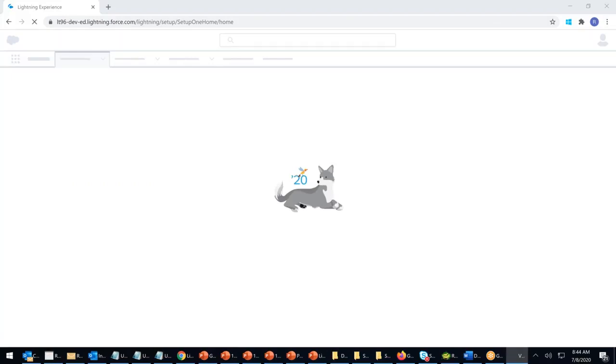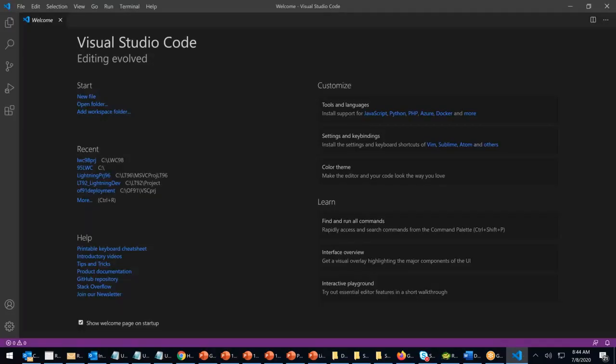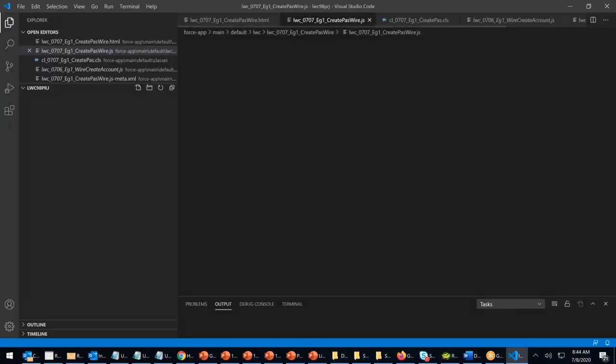Two things at a time, the Visual Code application I'm opening. So let me wait till it comes. I click on your LWC98 project. This will take a little time to open and work.